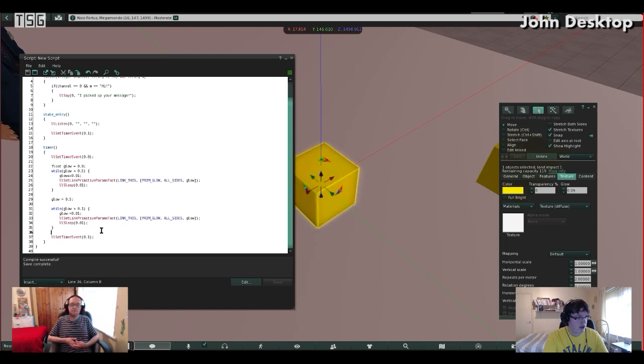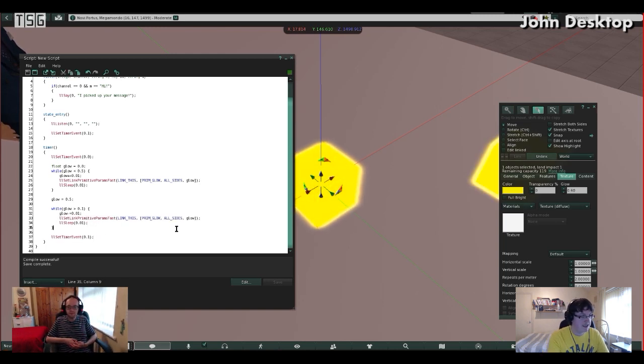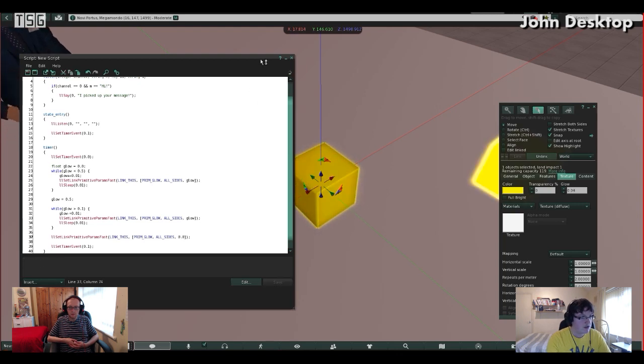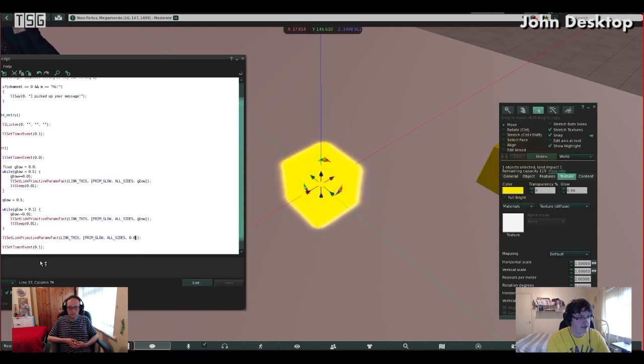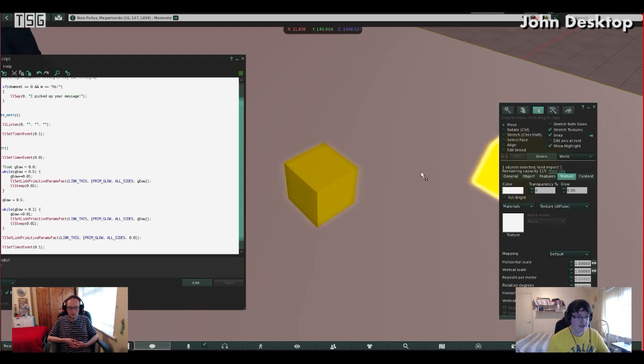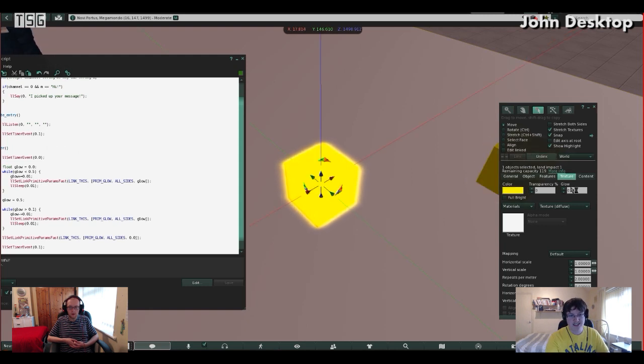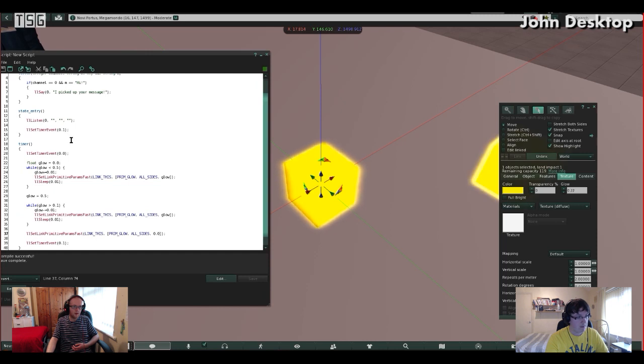Okay. And technically I could make sure that it definitely hits 0.0 by simply doing that, which will just force it to be 0.0 before the timer restarts again. And so then you get this nice, lovely, slow, smooth flash. And if I click on it, you can even see the little glow amount there going up and down very nice and softly. So guys, if you want to look at that code, even copy it, go ahead.